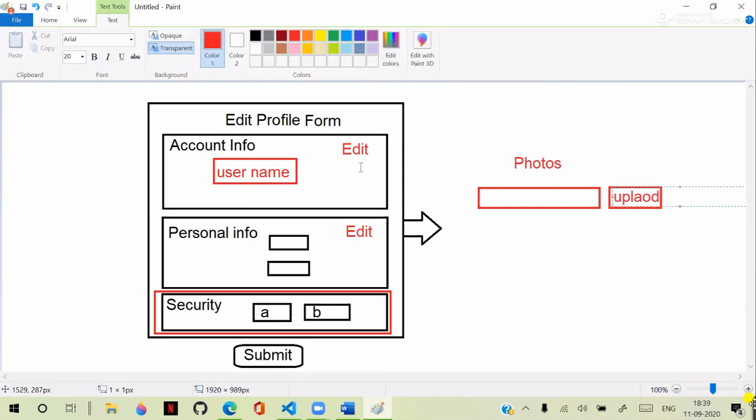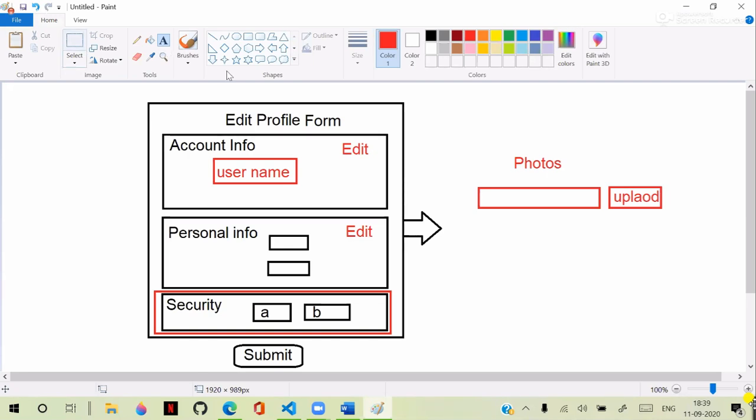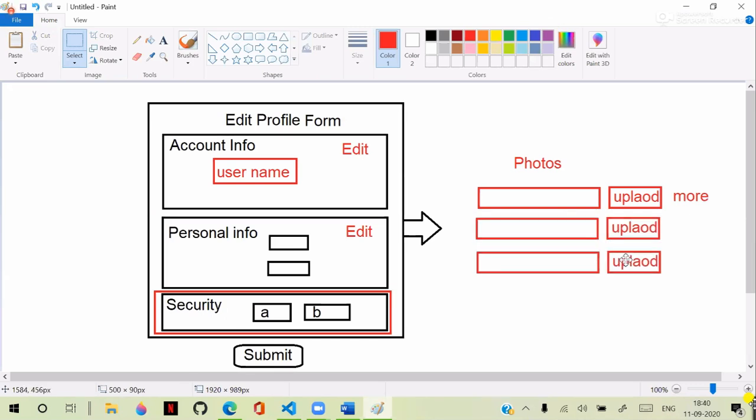Now I want to add more photos, because by default they give only one option, and I want to upload one more photo. When I click on more, automatically it will duplicate this control one more time. That means these controls are added dynamically to your form according to your requirement.